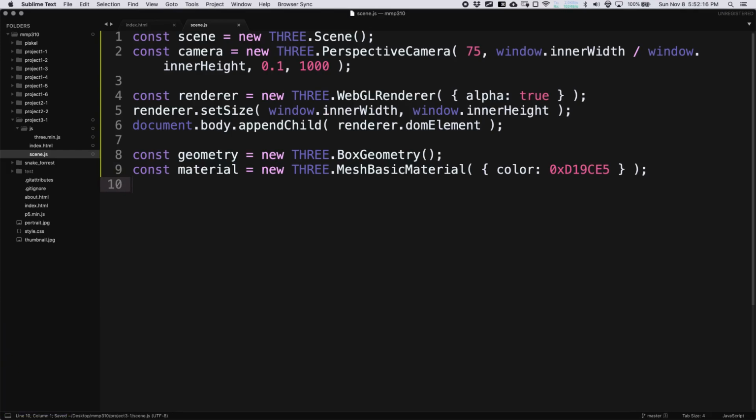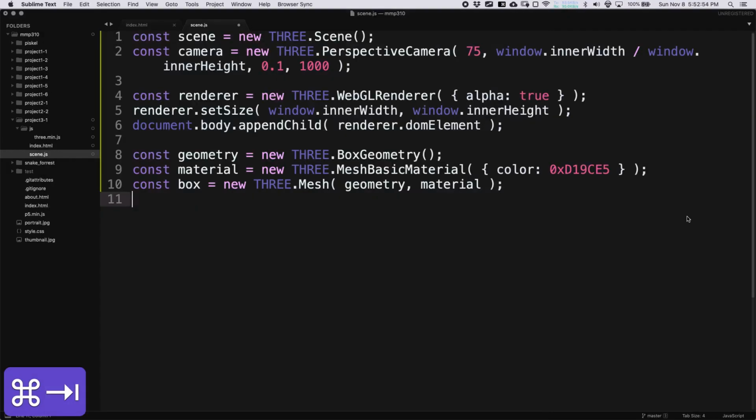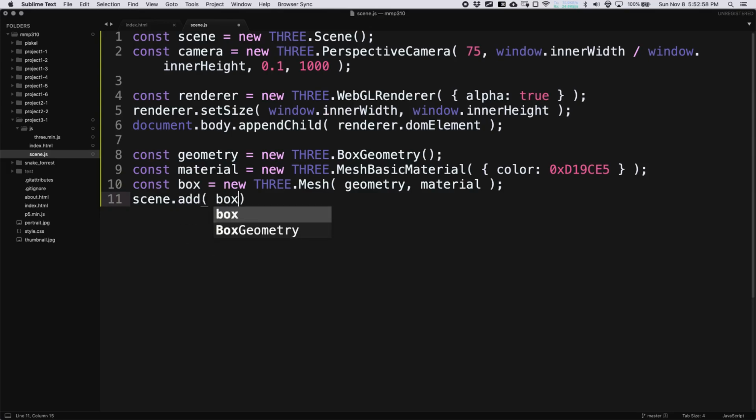Finally, we have our mesh. It is a bit complicated because there are 3 parts, but we are working in 3D. So we have our box, which is a new mesh. We say new THREE.Mesh, and that has the geometry as the first argument and the material as the second argument. You might be thinking, can I just put this directly right here? Do I have to assign it to a variable? You can put this directly in, it just makes the lines very long. And then you also wouldn't be able to reuse this geometry, which might be useful. Finally, we just add the box to our scene.